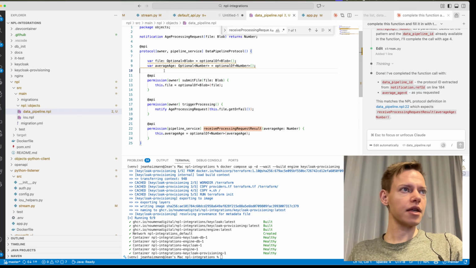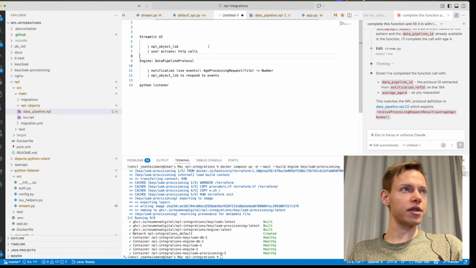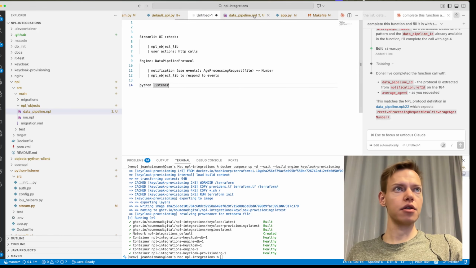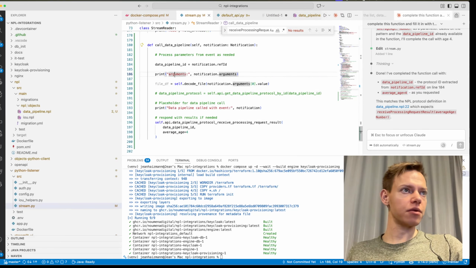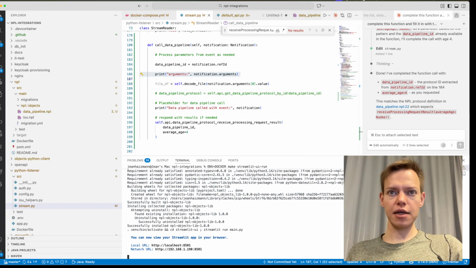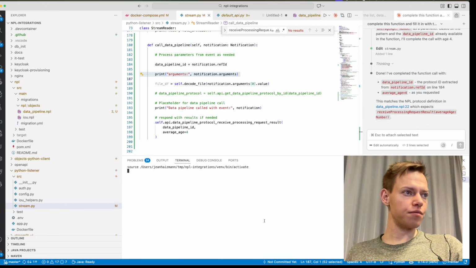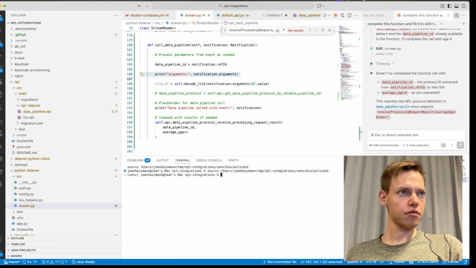Yep. So this is where we are at the moment. We have this Streamlit UI that is done. We have used the library. We have the Zeta protocol, and now we're going to send events over there, right? So where is our streaming element? We want to call this, and we want to see this appearing in our service. So we have our Streamlit UI running. Let's run also the backend.